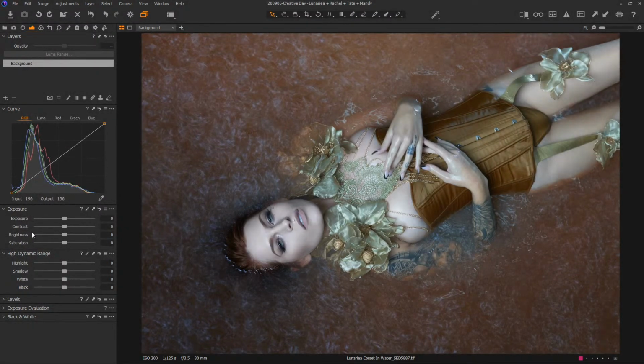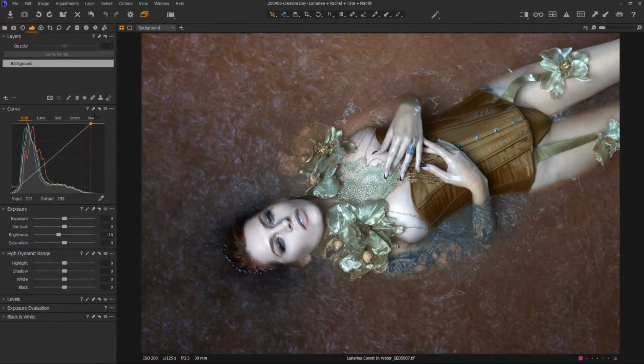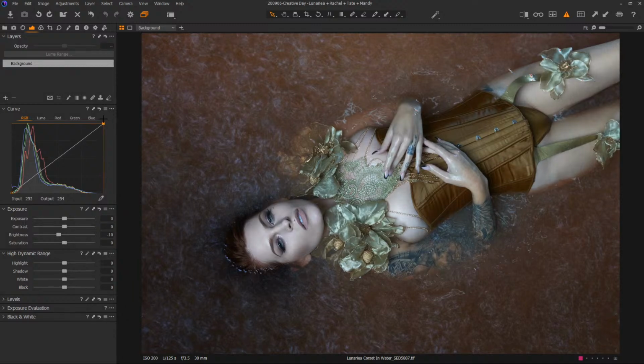So the brightness slider does that. It leaves the white point and plays with the middle. So if you wanted to make it more moody, you're pulling everything else back, but leaving the white point in place. And you can even make that more aggressive by pulling the actual white point of the curve in if you want to. But you gotta be careful not to touch your data, or you'll start to clip. You can tell that by turning clip warning on. And then as you clip, you can see where you're encountering issues. So you could brighten it that way just a bit if you wanted to, but I'm not gonna.